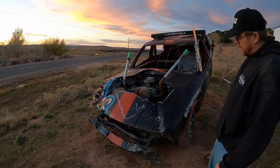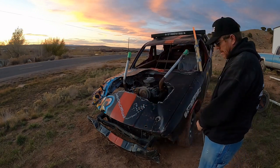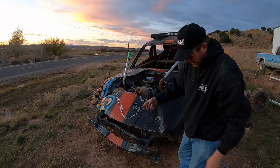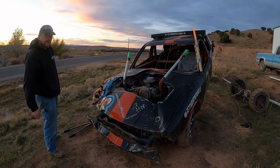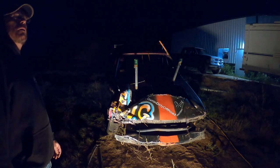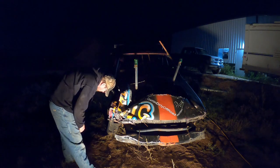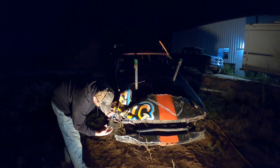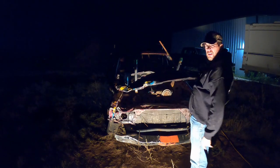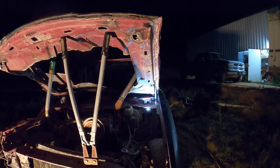So we'll start out by cutting these wires that are holding the front of the hood. There's one spot. There's the second spot. We'll just throw this junk back in the car to take it back. There's the third spot. Well, I got hungry and it got dark, so here we are. There's the fourth one. Oh, I need to keep that big washer. Somebody ran it through the fence down the road over there and bent the exhaust pipe back. Now it's in the way. That's okay. We'll manage. Alrighty.